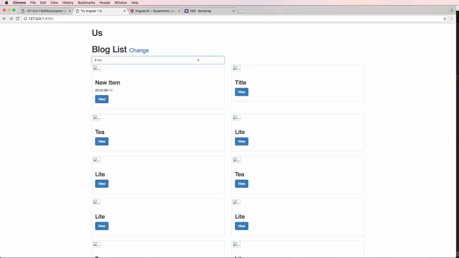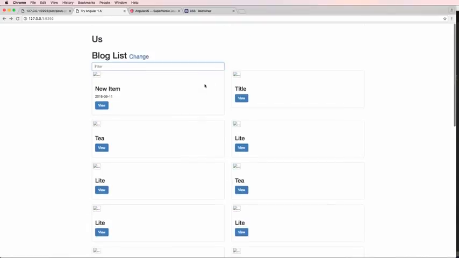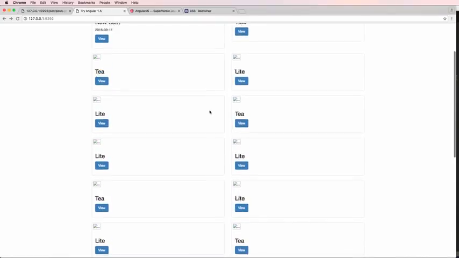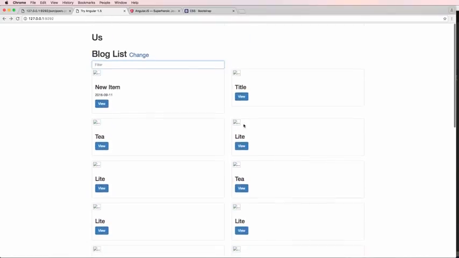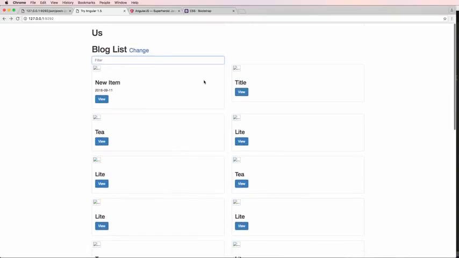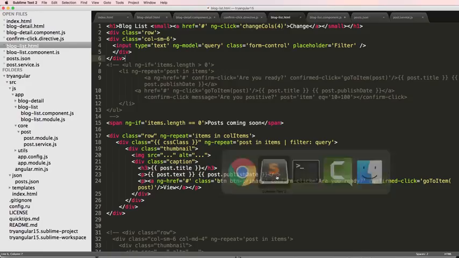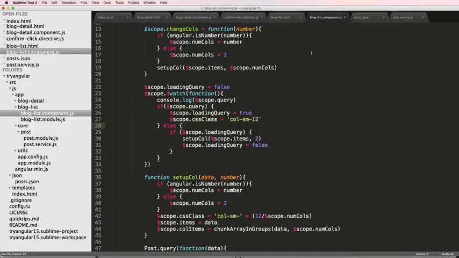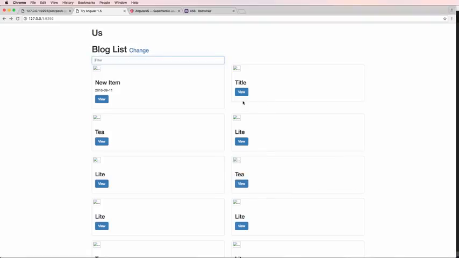And well, the nice thing about this is it's allowing us to query, it's allowing us to do a lot, but it's not doing pagination. So what if we had 1,000 blog list items or something? We would want to see pagination. But what we've done here so far is actually really, really powerful and valuable. And as you notice, it's really, really simple, straightforward. We've talked about a lot in 15 minutes, and we've accomplished a lot of functionality that would have taken so much longer using any other method. If you have any questions, let us know. Otherwise, let's keep going.